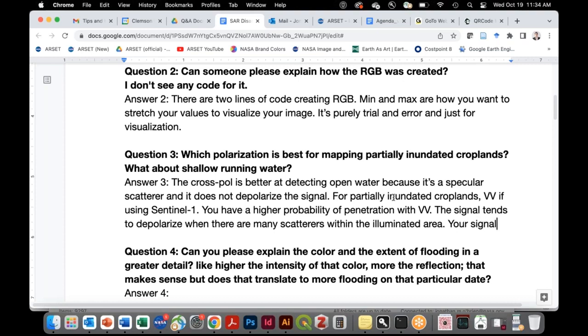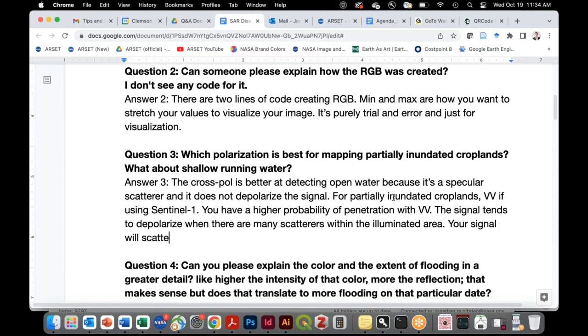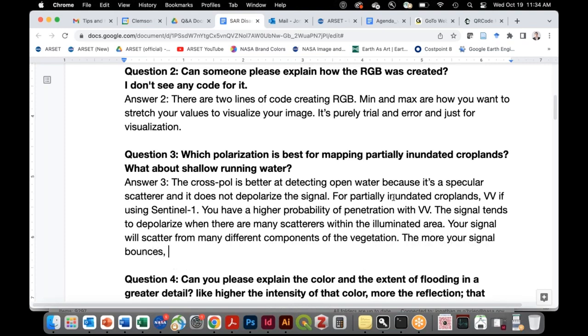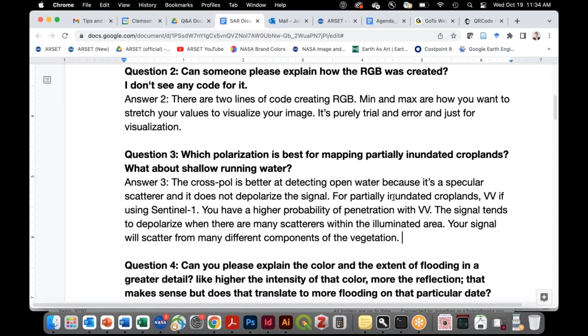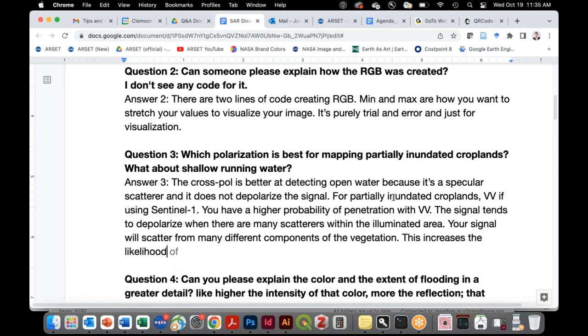The more times your signal bounces, the higher the likelihood for that signal to depolarize. That is why cross polarizations are so good at detecting vegetation: with multiple scatterers, there's a high likelihood for your signal to depolarize. And there's also less likelihood for that signal to penetrate all the way through the canopy and detect inundated vegetation.